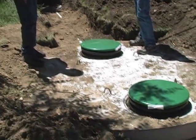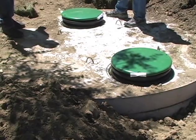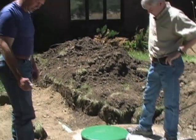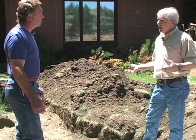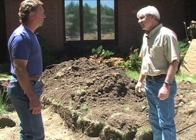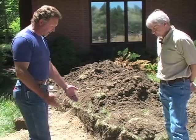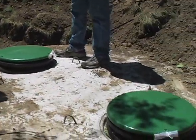One of the things you have to consider when you're upsizing a septic system is that it is sized adequately for the amount of bedrooms in the house. This one's pretty near the surface, so inspectors are liable not to see the tank or the lids. Is that right? Exactly. A lot of counties have put in their codes that access lids must be within 12 inches of the ground.